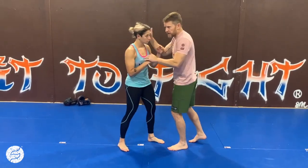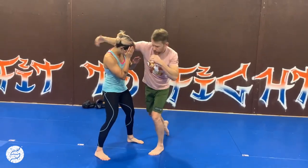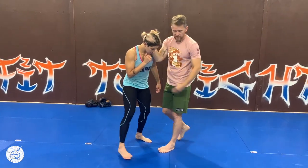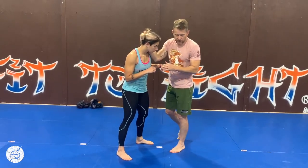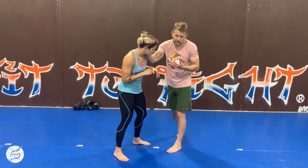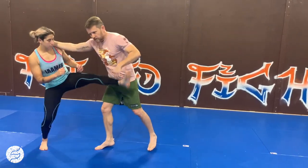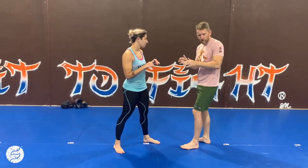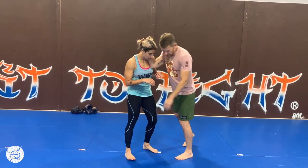From there, she's going to give me some sort of energy — or I might initiate. I might get the single necktie and start running with strikes, some dirty boxing kind of work right off of getting that single necktie. But if I'm a fraction of a second late she'll present some energy. If that's moving away I have choices: I can continue to strike, follow her, maybe take the leg, switch to an underhook — all kinds of things. We're going to focus mostly on her giving me a pushing pressure energy.